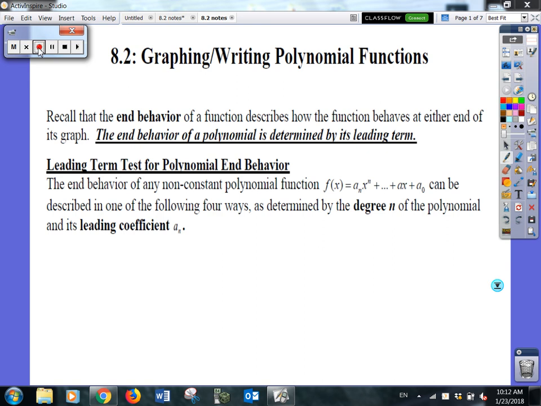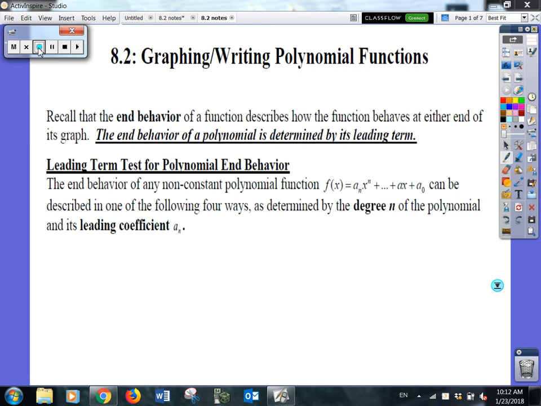So Friday we talked about the degree and the leading coefficient. Remember, that's when it's in standard form. So just because it's first doesn't mean it's the leading coefficient. It has to be in order from largest exponent down to smallest. Now, that doesn't mean you have to put it in that order all the time, but that is the information that's going to be important in order to figure out what the end behavior is.